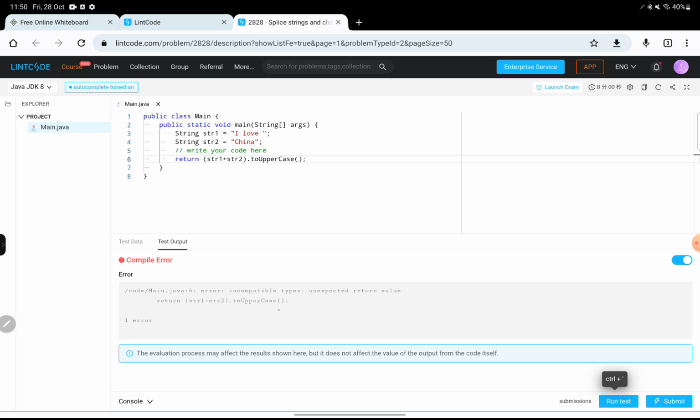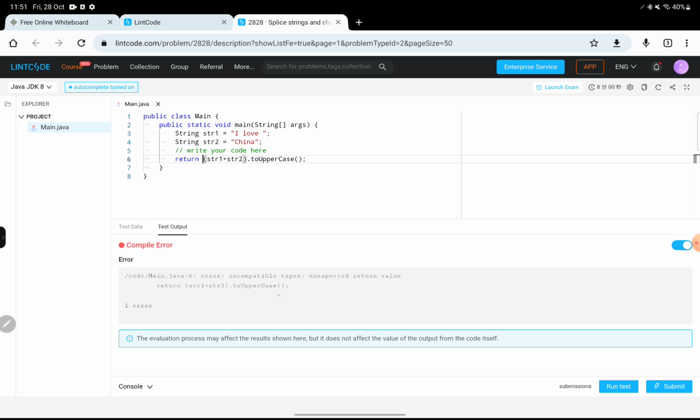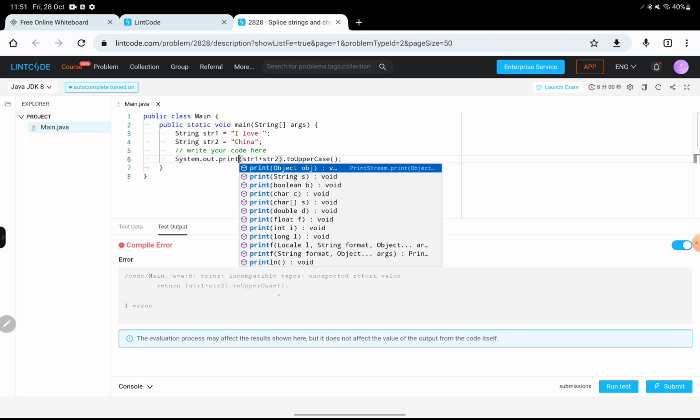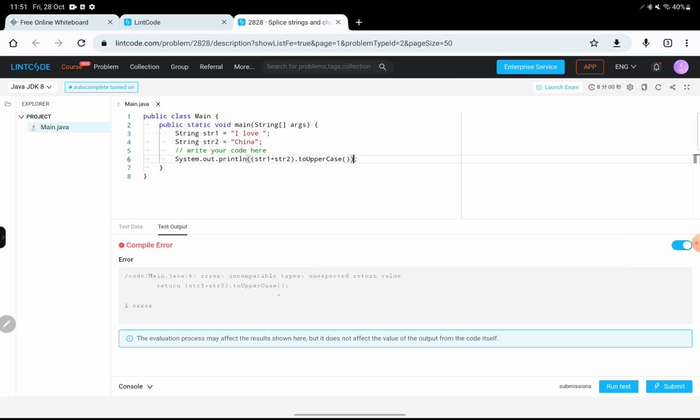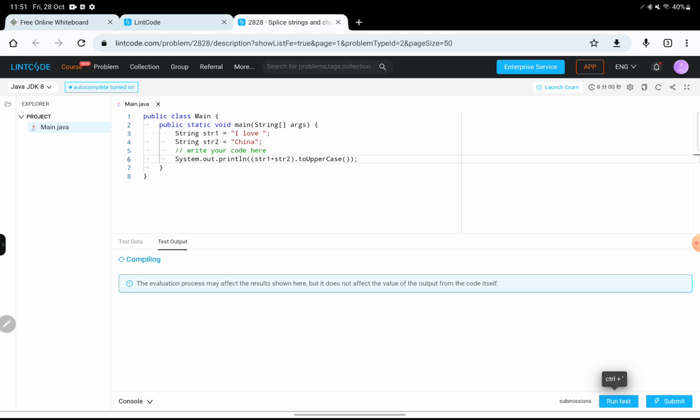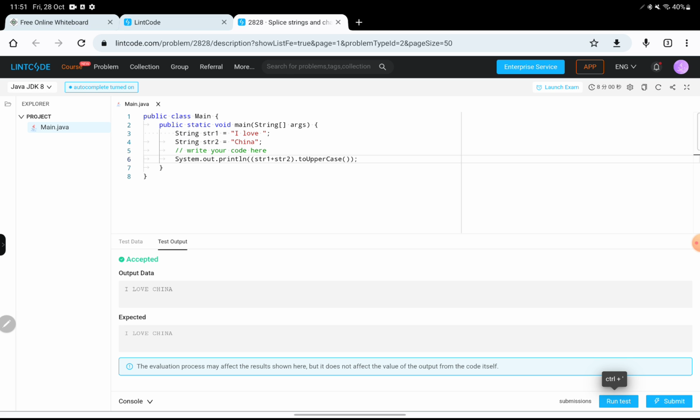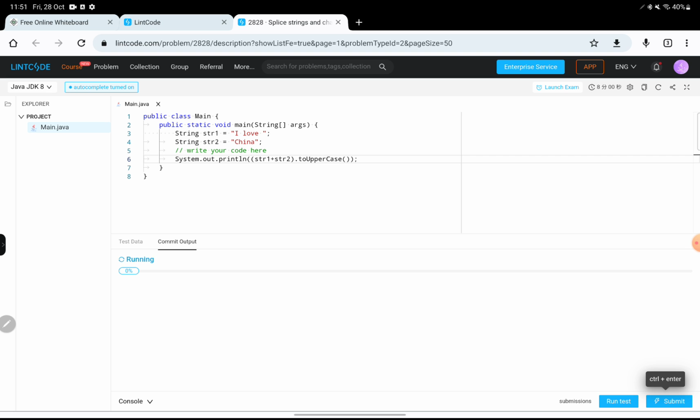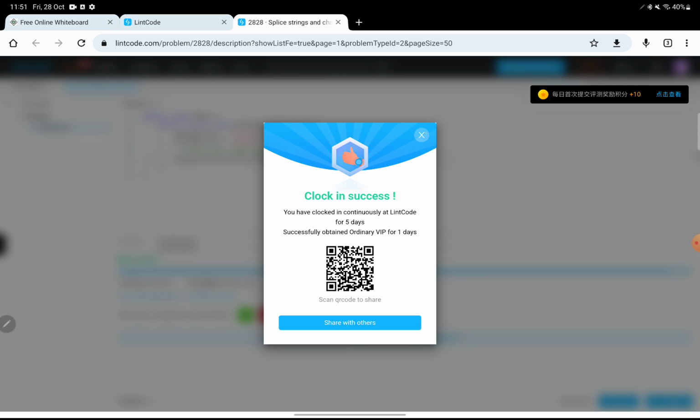We are getting one error. There is no return value, we are returning it wrongly. Instead of return, we have to print it. Yeah, so let's submit it. Okay, now it is accepting.